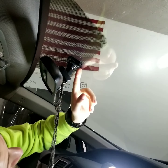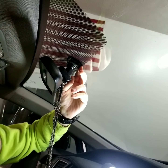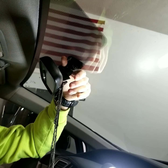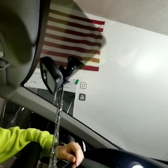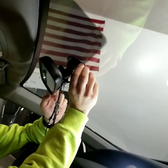Now, this has two springs here and this little tab. So if you would have tried to really wrench on this and twist it clockwise, you run the risk of breaking this little button. So we don't need that. Oh man. See if I can get that set up like it was.